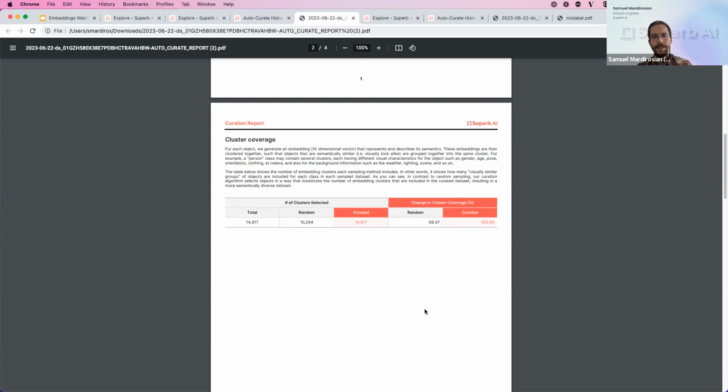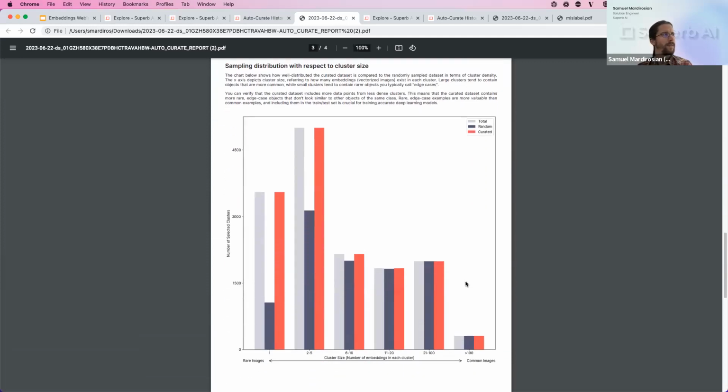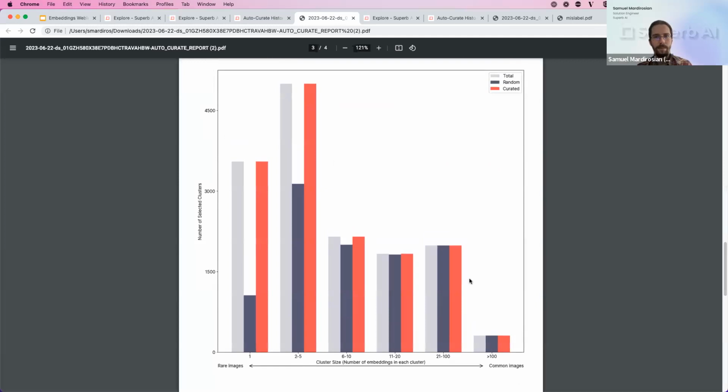So in our report here, we can see that the algorithm has grouped the data into almost 15,000 distinct clusters. A random sampling has only selected data from about 2/3 of these clusters, while our curation has selected data from 100%. But moving on in the report, we can really start to see the way in which our auto-curate algorithm pulls ahead of a random sampling. With larger clusters, it's pretty probable that a random sampling will select some images from the cluster. But with smaller clusters, that becomes increasingly unlikely. For clusters of size one, so that's just an individual image that doesn't look like other images in the data set, about 2/3 of these images have not been sampled by the random sampling. For clusters between two and five in size, almost 1/3 are missing. Including these high-value, semantically distinct images in an initial dataset to label is critical to get a model off the ground as soon as possible.